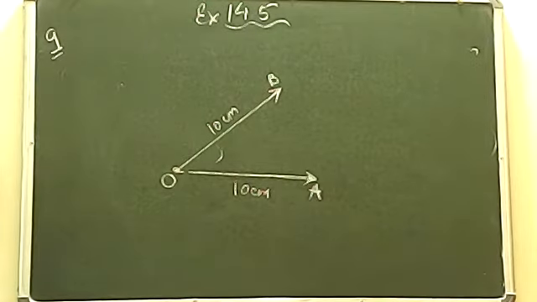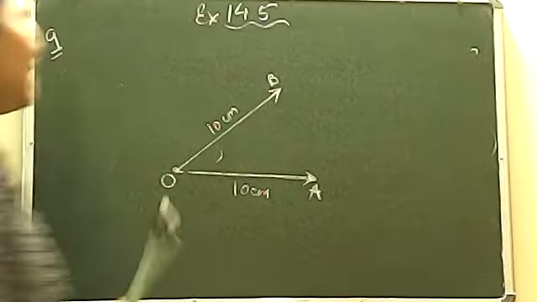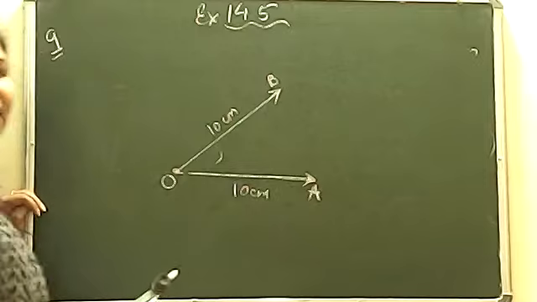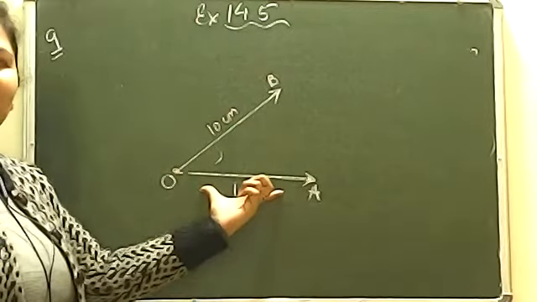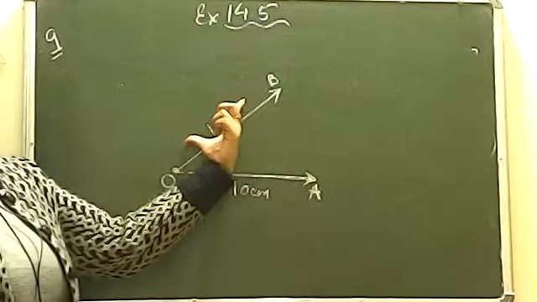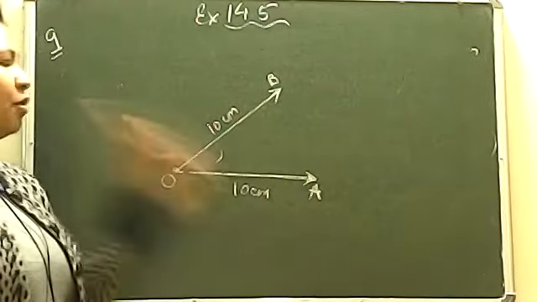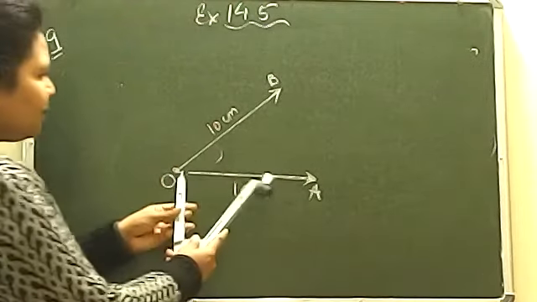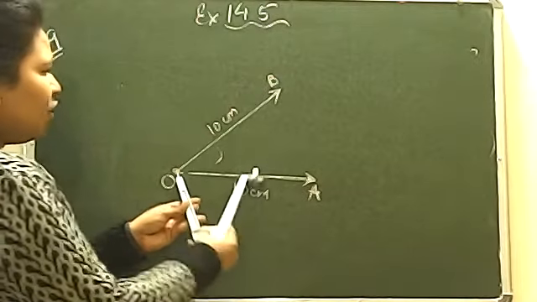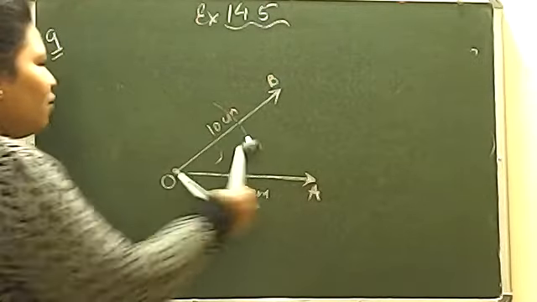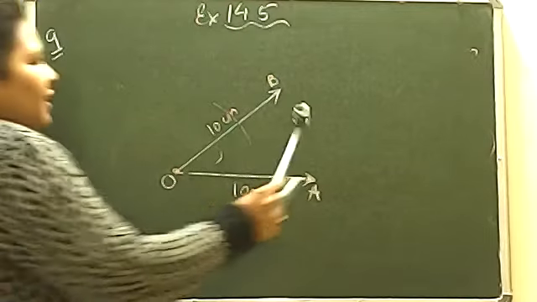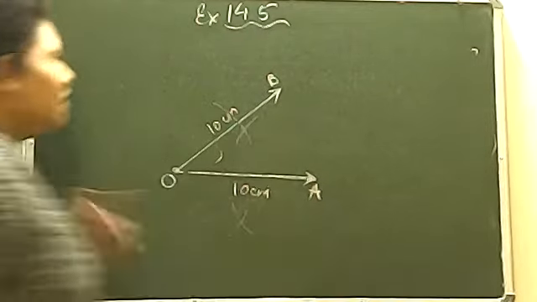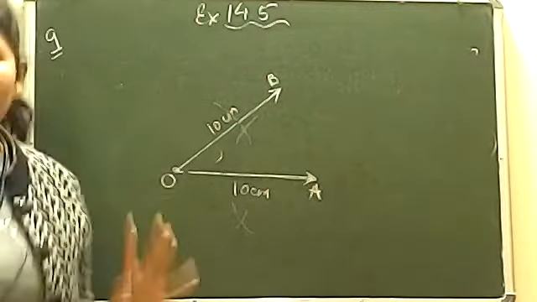Let's understand what to do in the question now. The question is telling that you have to take the bisector of both the arms separately. First you have to make the bisector of OA and after that the bisector of OB. How? First we choose one. Don't do both together. First we do OA. Take more than half, and draw its bisector. See, first a cut is made above, then a cut below. Then we do the same thing from here and from here. This is the bisector of OA. Draw this first.